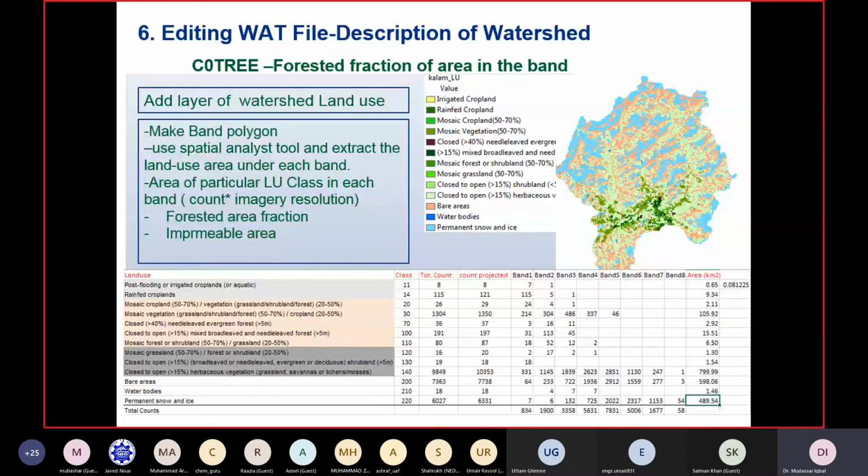So we can get these two things by performing this step. Excuse me, sir, I have a question. Basically, when we are using land use data and soil data for SWAT, we are assuming land use and soil data in future projections.